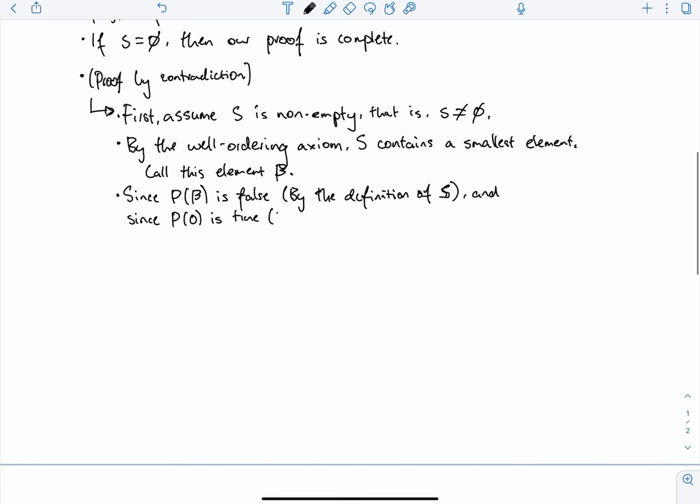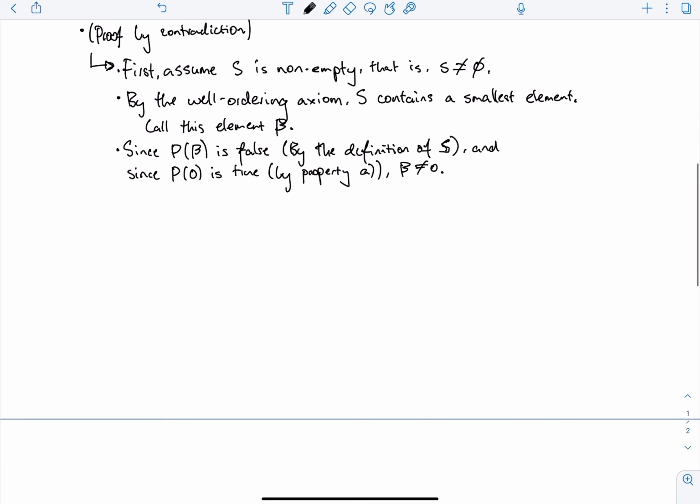So by property A, beta cannot be 0. Since beta is not 0, beta must be greater than or equal to 1. This is because beta is a non-negative integer.